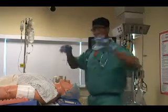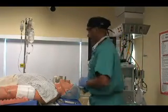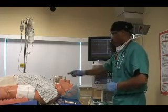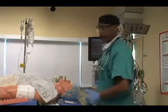So, we're going to start with having your personal protective equipment: goggles, gloves, mask. Then you want to make sure equipment is assembled. Your suction, oxygen source, and then your laryngoscope, ET tubes, airways.